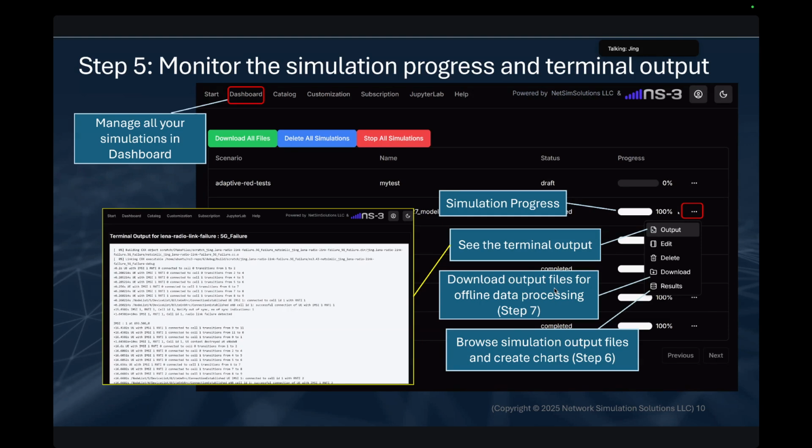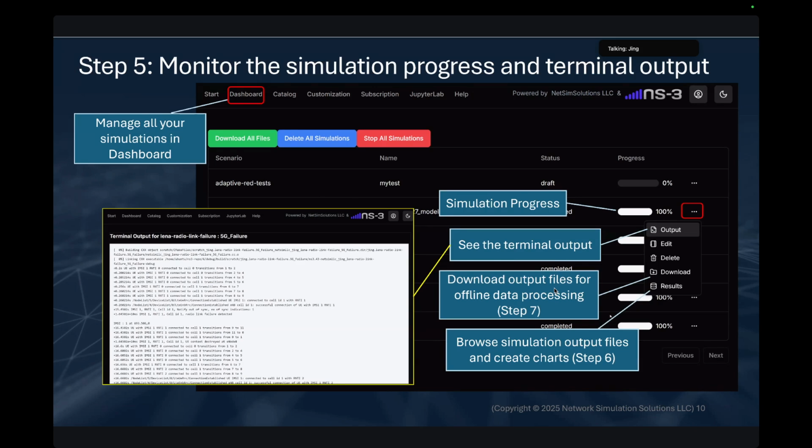For the free tier, we have limited storage. So when you run out of storage, you will not be able to start any new simulation. So you will have to delete your old ones and then create new ones. You can download all your results and scripts, everything for this particular simulation scenario. You can also download everything in your cloud environment, which basically includes all the simulations you have created and all the results generated in the past.